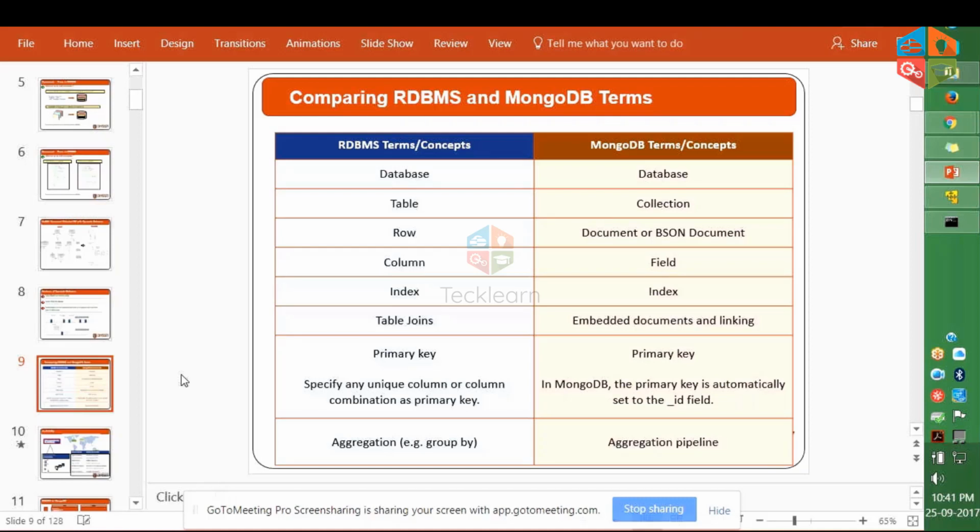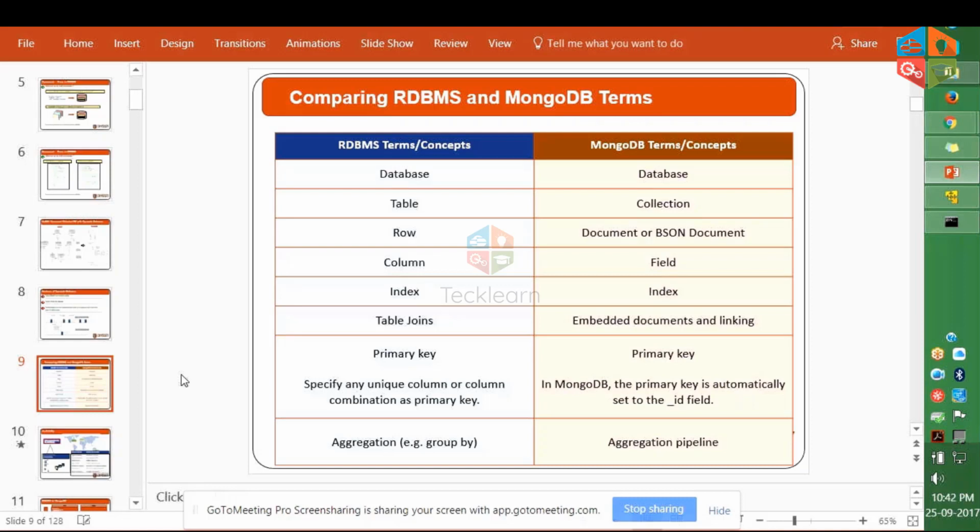Okay, and then as it says, the rows are also called documents, and these individual fields contain key values with different data structures. We also have the same concept of index here. There is no change. Instead of joins, we go for embedding or linking. And in MongoDB, we have a primary key. Every time you insert a document, automatically an underscore ID field is added to that document.